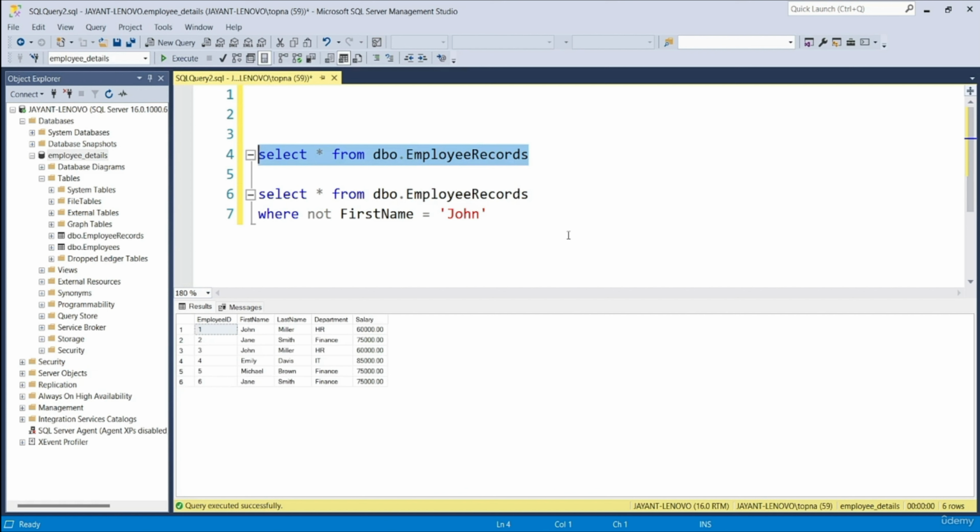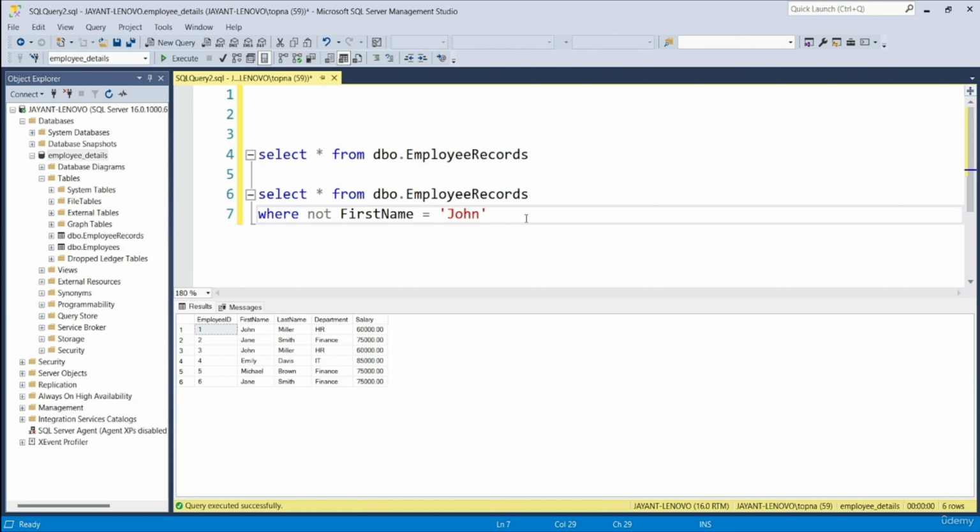Now let's say there is one more condition given to you: the first name should not be John and the salary should not be equal to 60,000. So we can use one more condition in the select statement written in line number 6 and 7, and we can use an AND operator for that purpose.